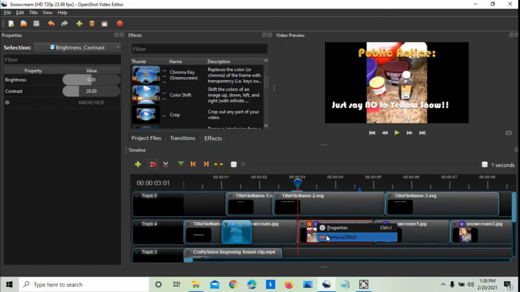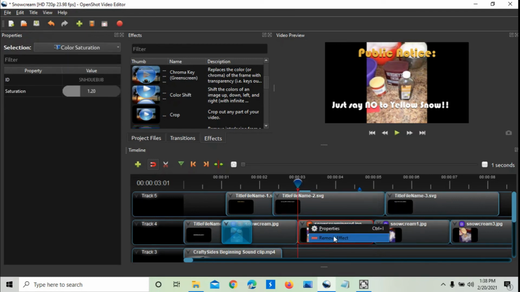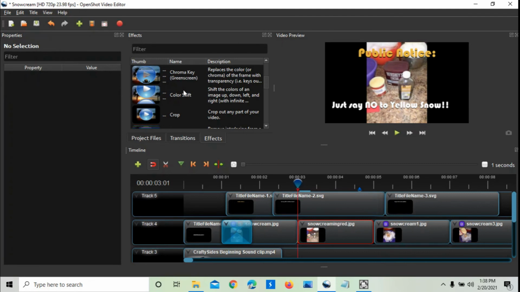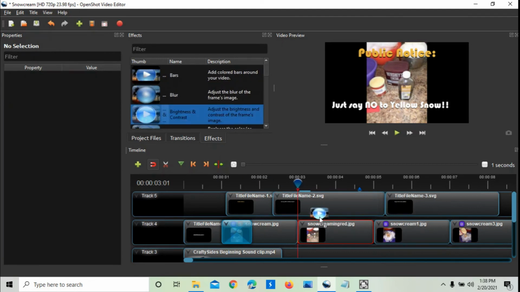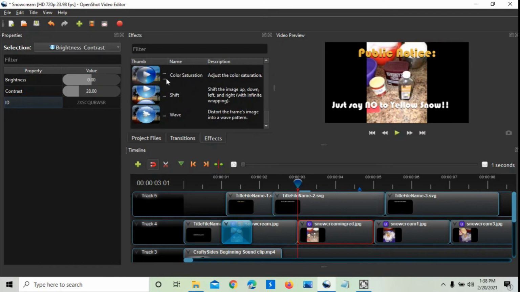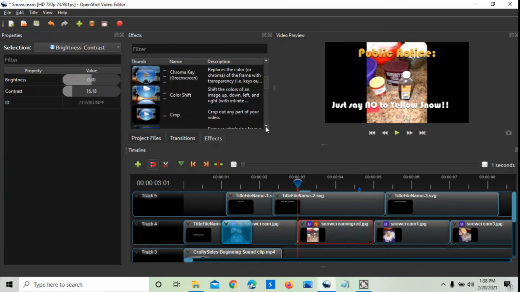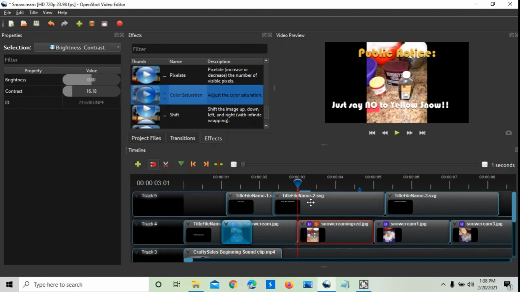There we go. Alright, so you've got to have it at the beginning of the clip, because if you have it in the middle, that's when it's going to change the picture and screen. If you want to change the whole thing, you want it at the beginning. So if you notice on the left hand corner, when I click on the S, it has values there that I can edit. And then look, there's the S. I removed them so you could see me dragging them to it. And you edit it for each picture and do that for each clip. It could be videos, it could be pictures, whichever your clip is. You have all these options to play around with it and edit it.